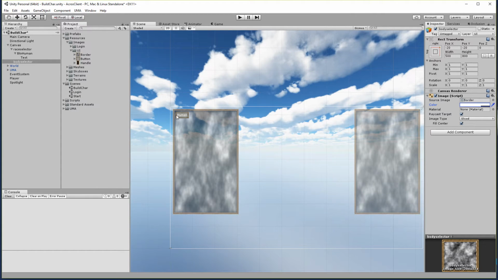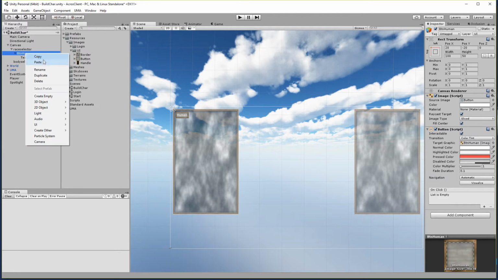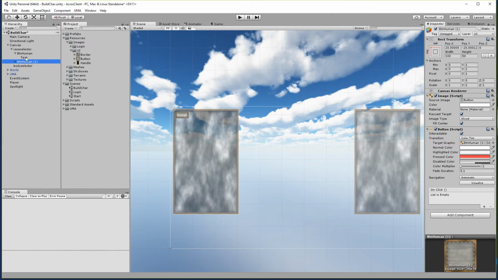So next is we just duplicate this button, and duplicate and call it button mean, and duplicate it again and call it, oh, then I should call this one mail, of course.